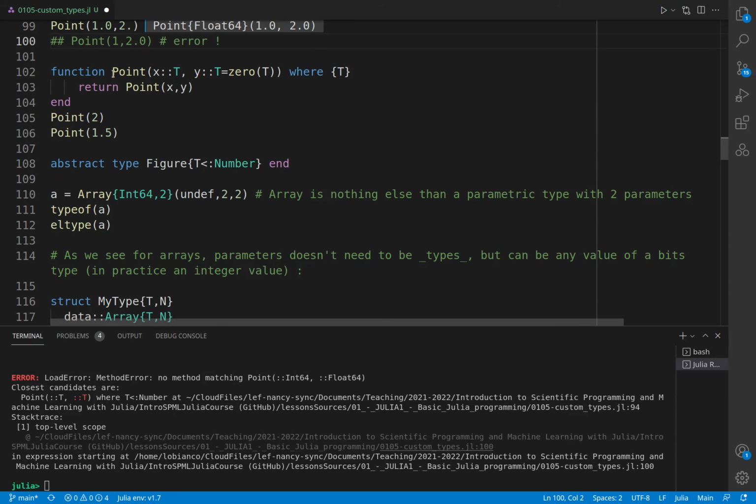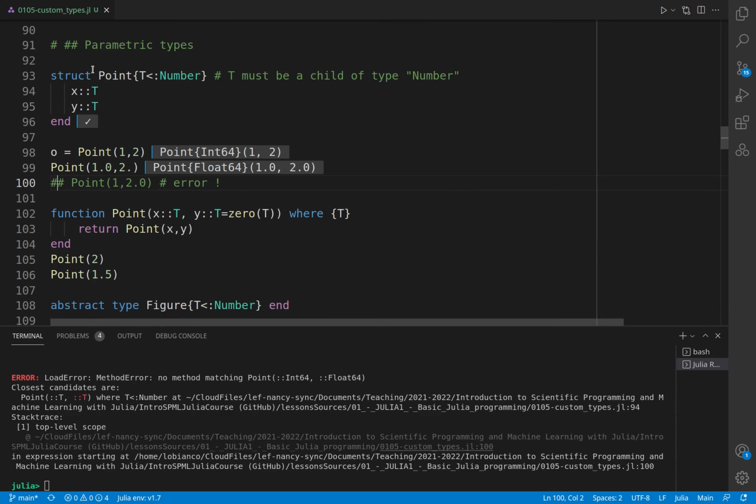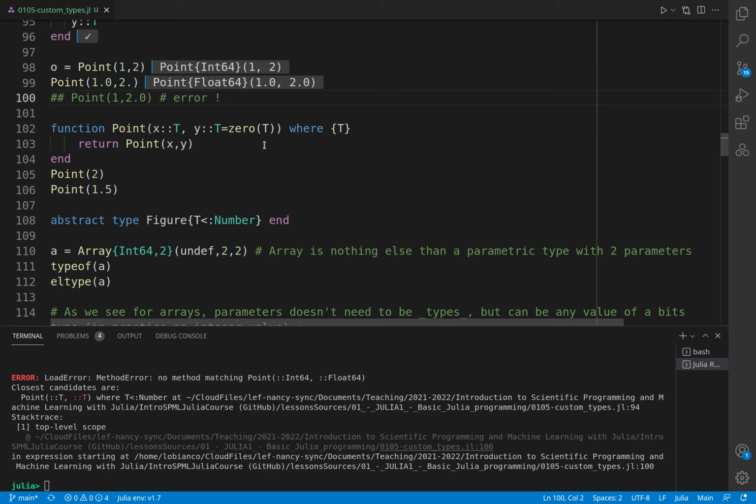Now, this is not only for the parametric type. We saw it is not only for the structure, but it is used also in the functions. And something I want to say is that here is the syntax when you create a function to use the parameters.